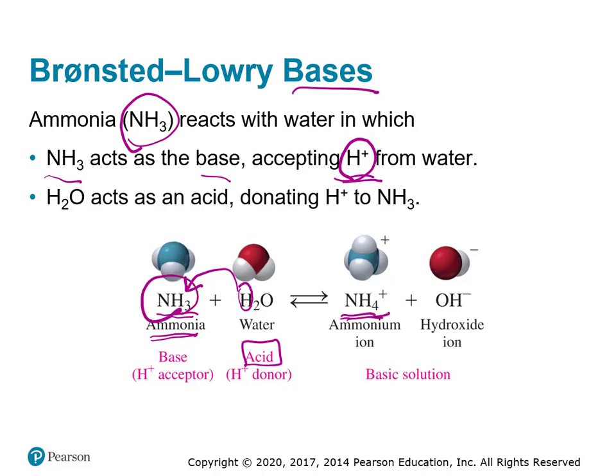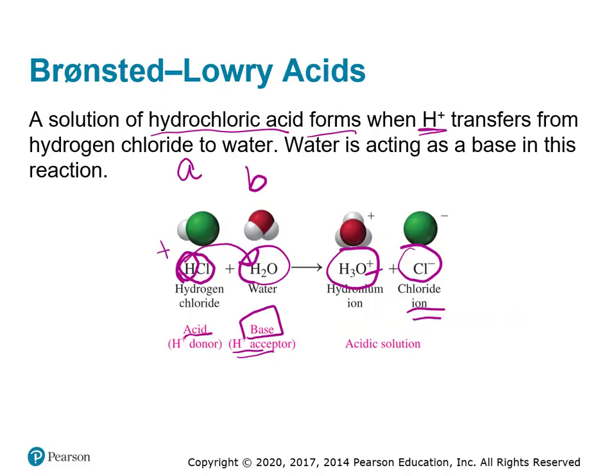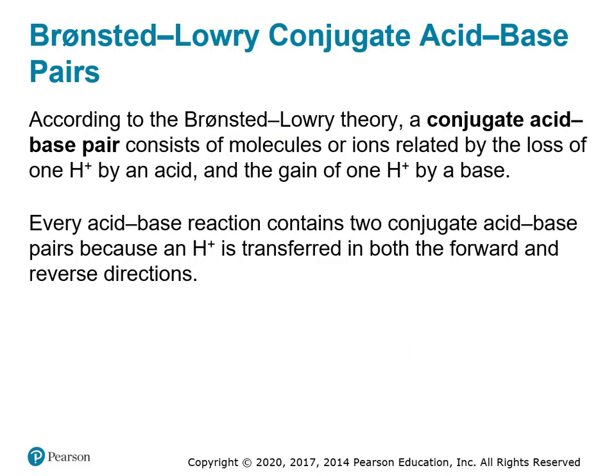Again, my NH3 was neutral. If I add a plus to it, it now has an overall plus charge. So that is called an ammonium ion. And H2O, since I lost an H, I'm going to write water as HOH, that's H2O. That H is given away, so I'm left with OH. It was neutral, I lost a proton, so now I have a negative charge, which is a hydroxide ion. If my product includes hydroxide, we have a basic solution. If my product includes a hydronium ion, it's an acidic solution.